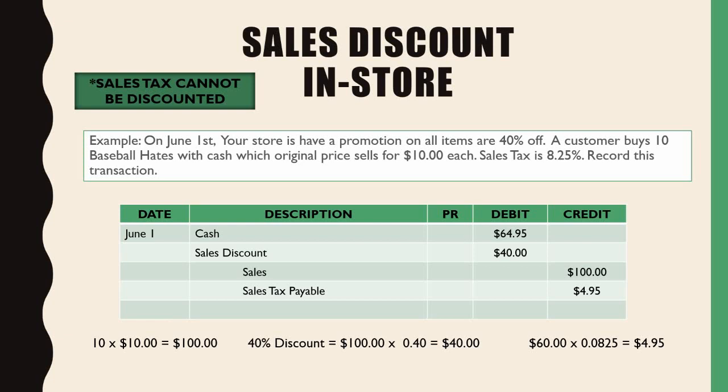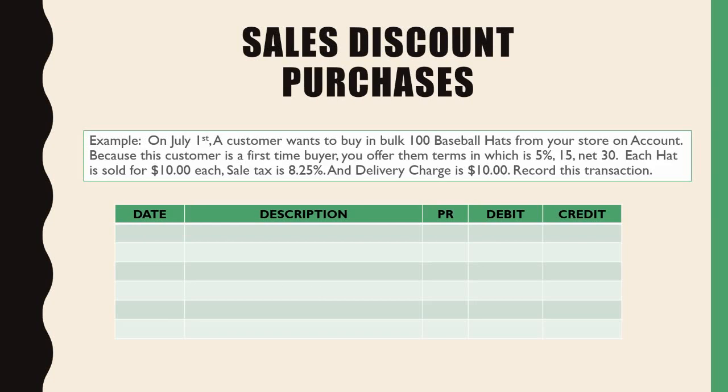So again, calculating is also a process in itself. Understanding where each number falls is why you need to practice establishing a foundation and then calculating your totals. So in this case, this is what our journal should look like. We're receiving $64.95, where we potentially could have received 100. Okay? So good. That's what happens when you have an in-store discount.